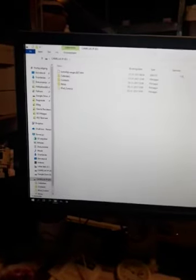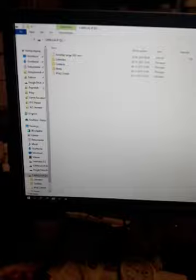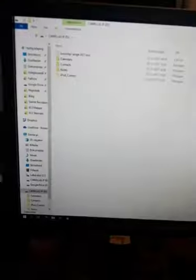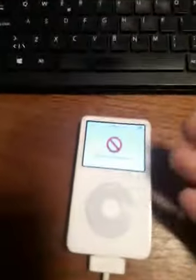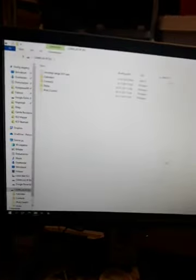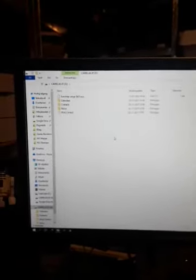All right, there we have the iPod thingy. Or is the iPod thingy the USB? The PC recognizes this iPod as some sort of drive. The next step is that all the software needs to be okay, and we need to have iTunes recognize the iPod. That is sometimes the harder part. So, yeah. Doesn't always work.